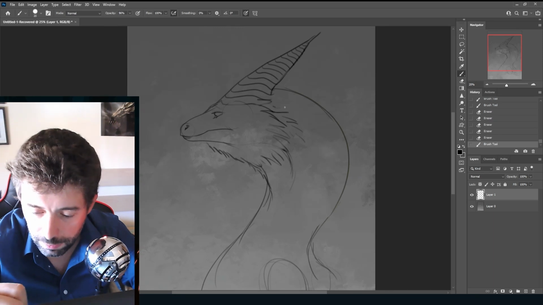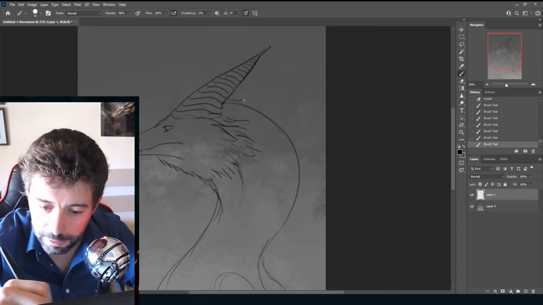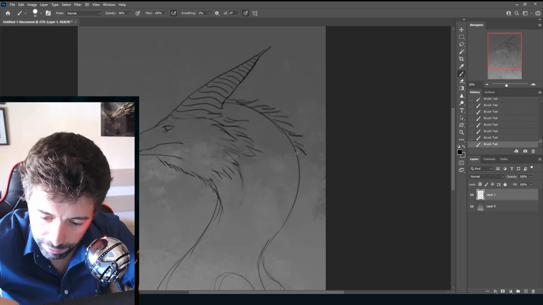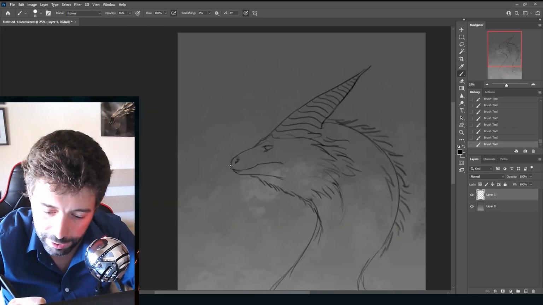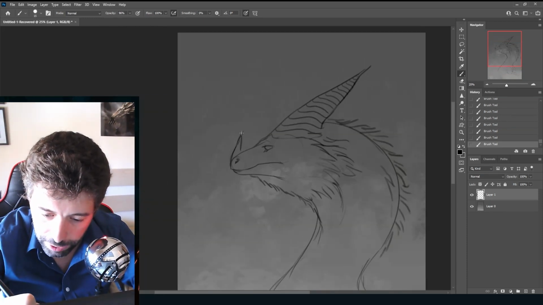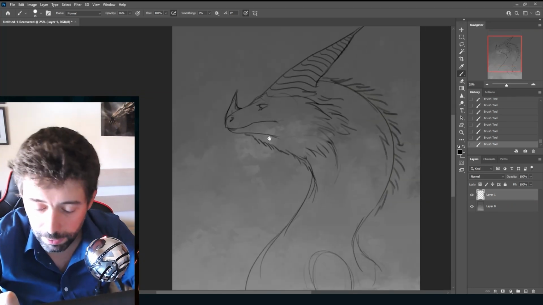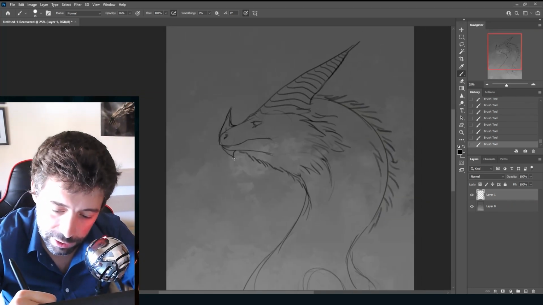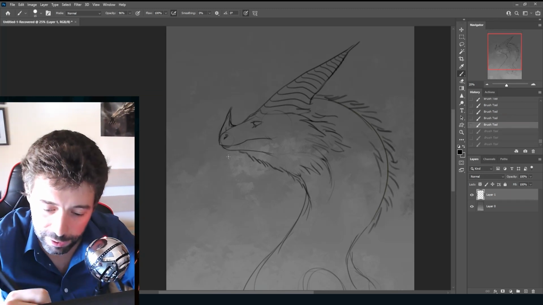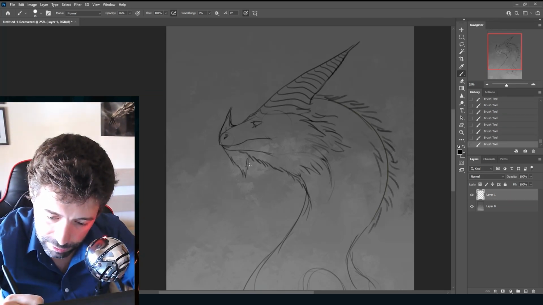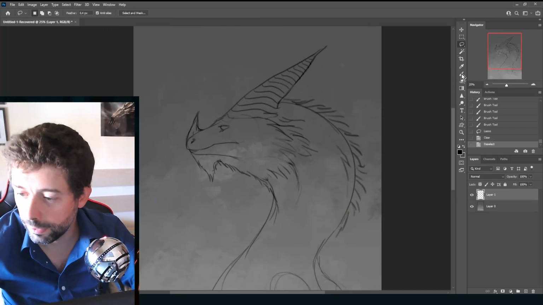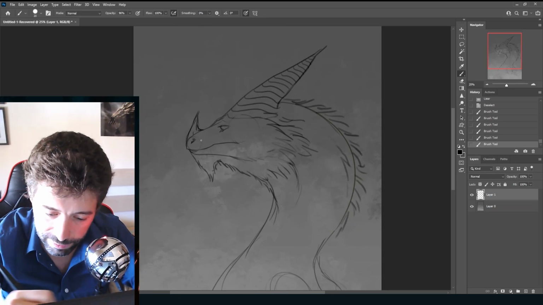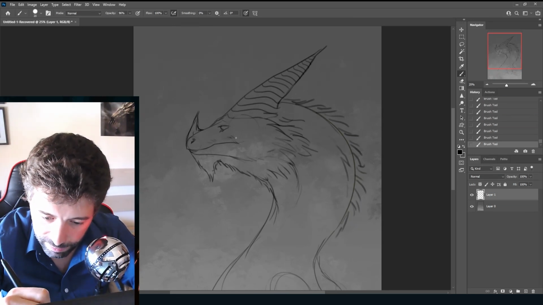Something like this. You want to add more fur, so add more fur, more if you want. There we go. And you want to add a horn here in the nose. You can do it as well. Yeah. And you want to add another horn here in the chin. You can do it as well. Or, for example, like some real chin made of fur. There we go. It looks like an old dragon, actually. See?